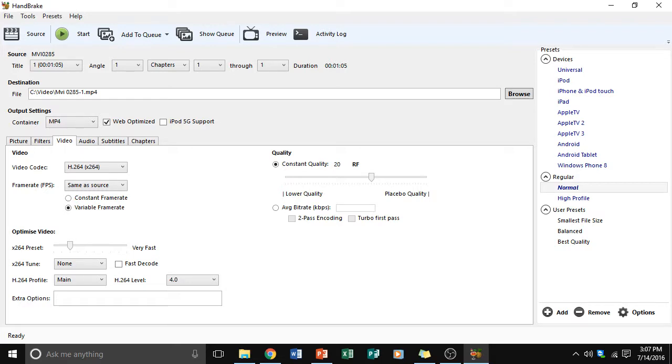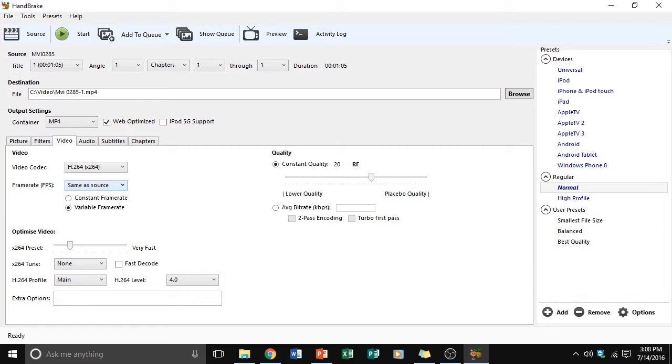Video, okay, this is the real stuff. You have your video codec. I recommend using either X264 or X265. Those are going to be the best two codecs. X265 is the best codec. However, it usually takes a while to save videos with X265. And they don't play back on all computers either. If you have a slower computer, it might lag when you try to play it back, or it might not even play. So I would recommend using X264.